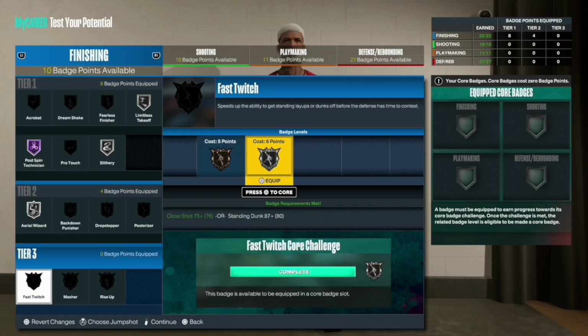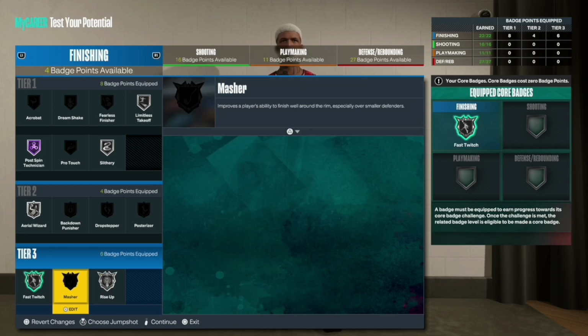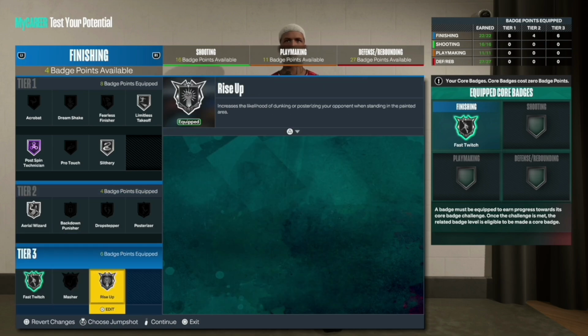Now, when it comes to this, you need fast twitch and you need rise up. So as you guys can see, I called one of the finishing badges and I put my stuff on rise up.